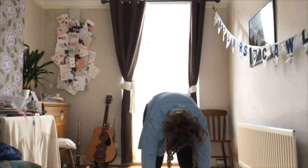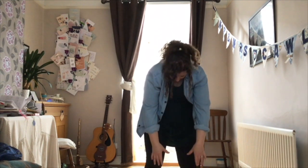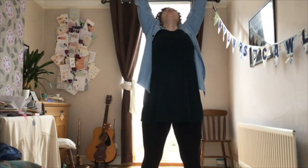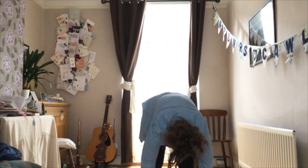Now, I can't actually touch the floor, especially not on the first go, so don't worry if you can't, just go as far as you can. Just being careful with your back, just go as far as you can until you can feel a pull. Lovely, and then we'll just slowly come back up, don't rush that, and then we're going to reach up to the sky again. Tiptoes if you want to. If you just sat on a chair, just do this with your arms. And then slowly we're going to unwind our vertebrae, our back, all the way down as far as we can go.